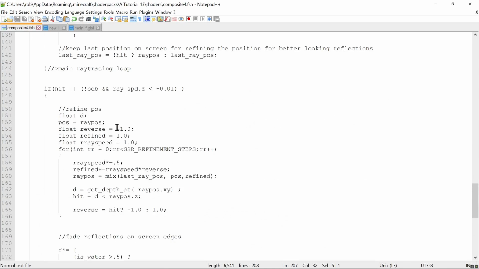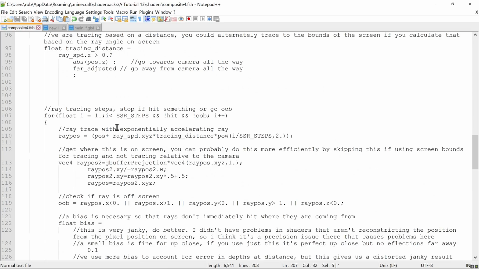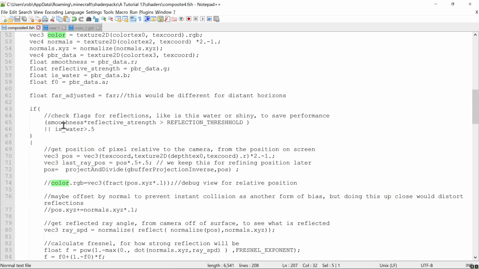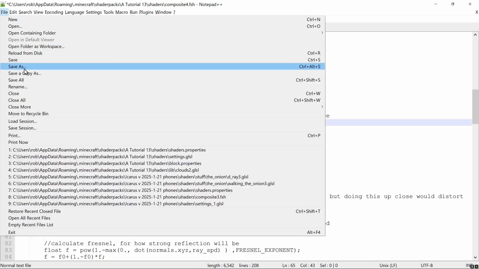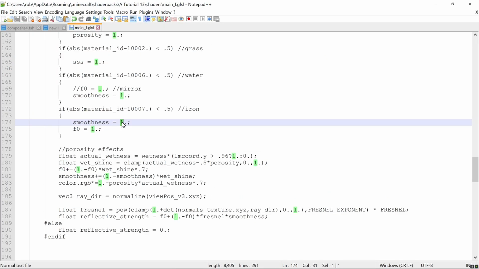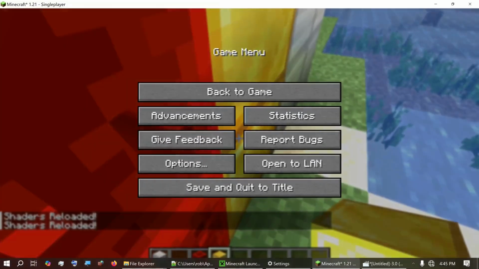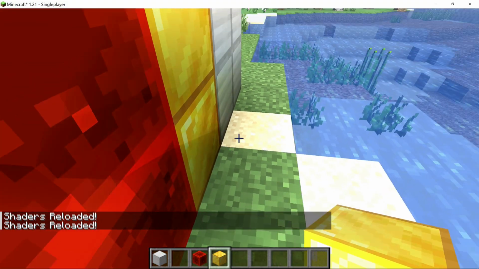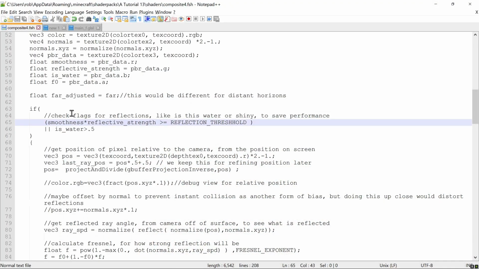And in here, we may want to see how this check of if we're doing this pixel or not. We may want that to be greater than or equal to reflective threshold, so that reflective threshold of 0 would still work. So let's look at that and set the smoothness to 0. And then there we still got reflection, but it's very, very blurred. So that's a good little thing to add.